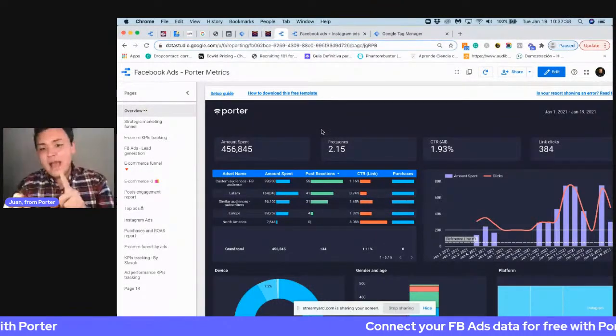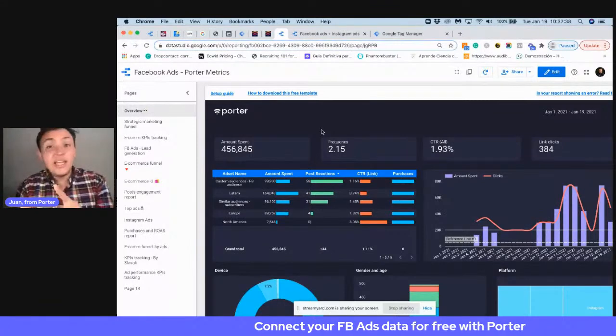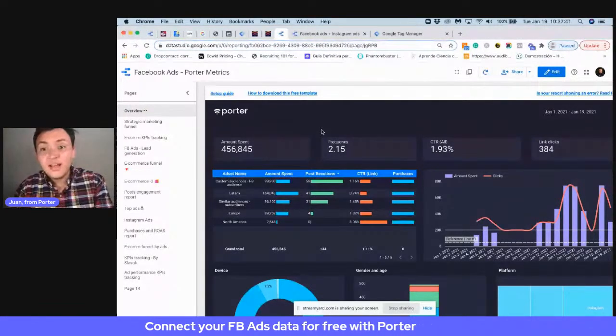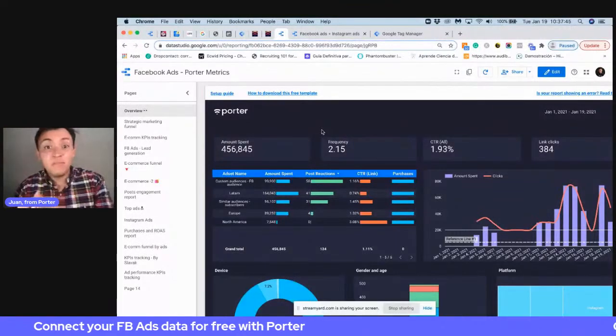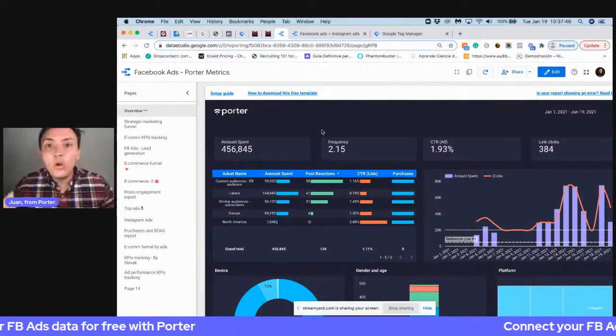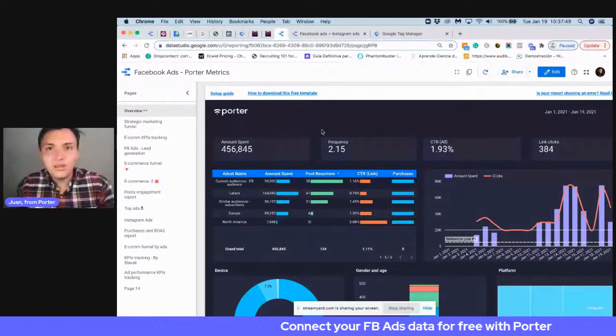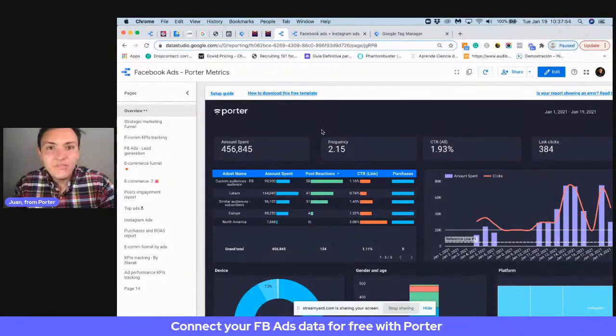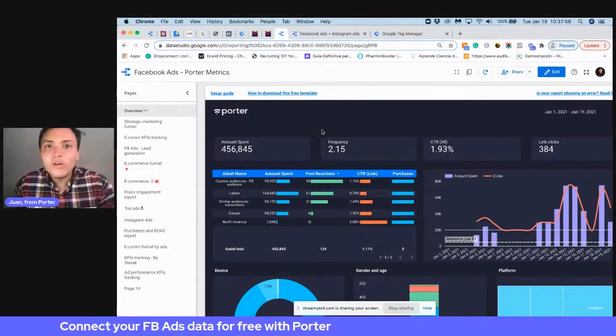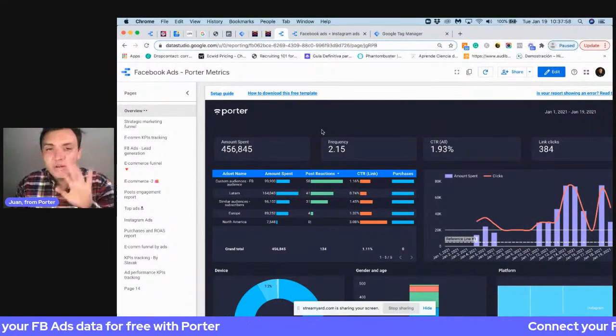So it includes amount spent, purchases, e-commerce data, conversion data, breakdowns by age, by position, by whatever. We bring all the data with our templates. The value of this is that you don't need to do anything. You can automate your marketing reporting in a few seconds because we already offer those templates. I will show you how it works.